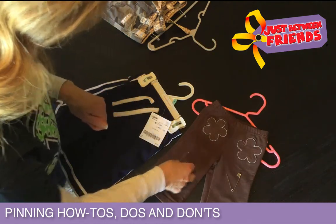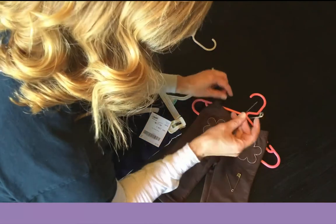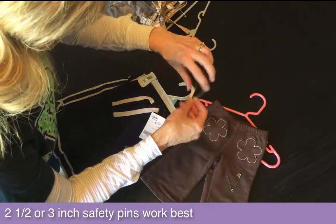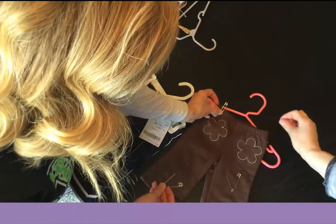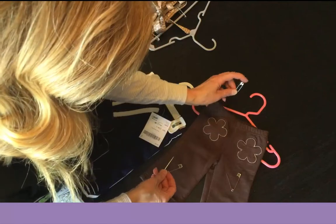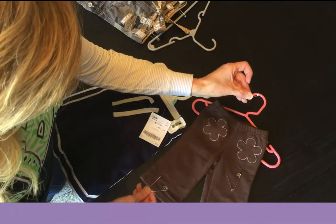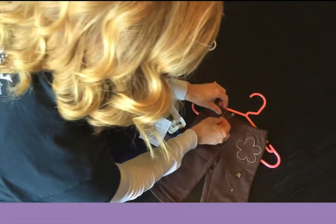Okay, so let's talk about pinning, how we would pin different items to hangers. You want to make sure to just use the 2.5 or 3 inch safety pins. That'll be easier for you. The littler ones are so hard to bend around. You can do it, but it's just a little bit harder on your fingers. You definitely don't want to ever use these little tiny gold ones because they don't stay, they pop easily. So you want to use a good size safety pin.